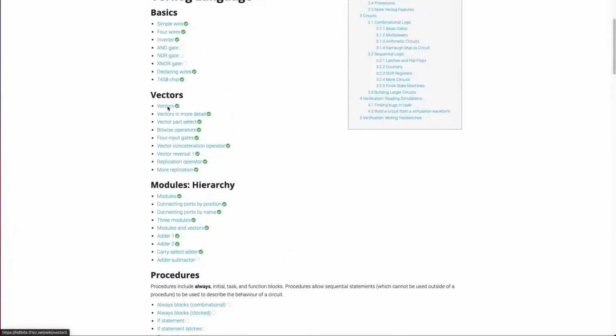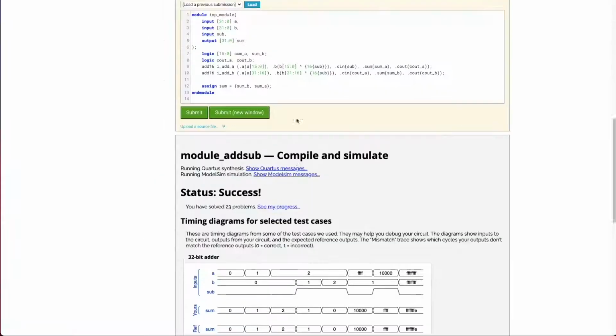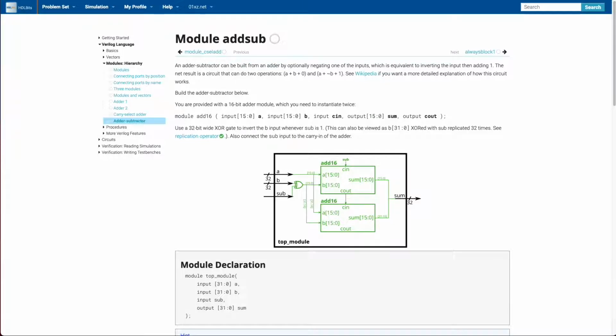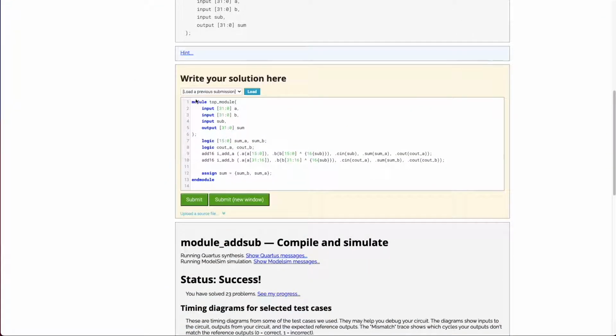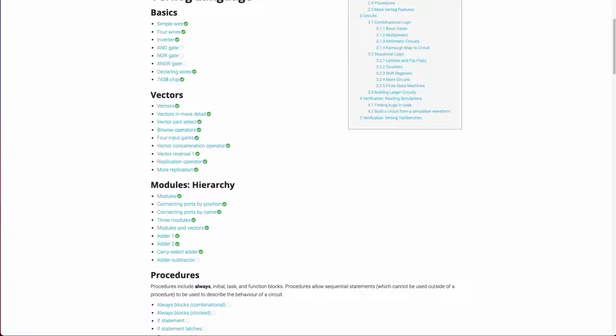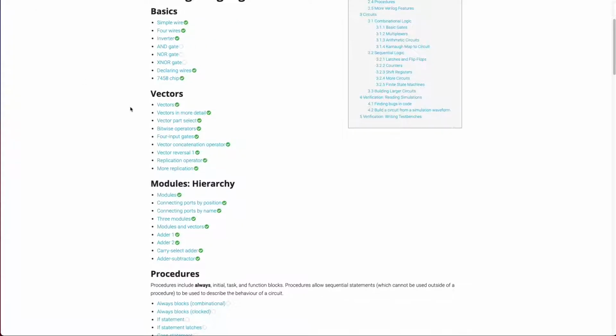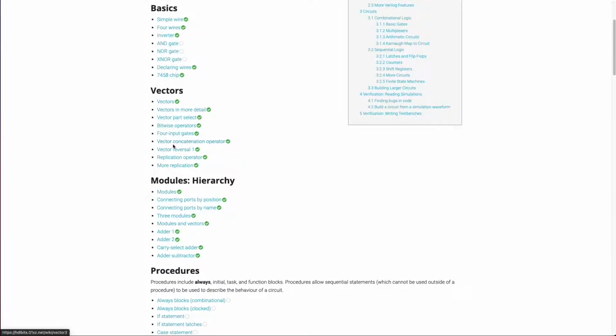Pretty good. These are somewhat basic, and also they give you the answer in terms of a diagram here. I thought the one where you replicate a bunch of stuff to do pairwise comparisons is quite cool. Definitely learned something there. So it looks like I did 2, 4, 6, 8, 9, 18 problems here.